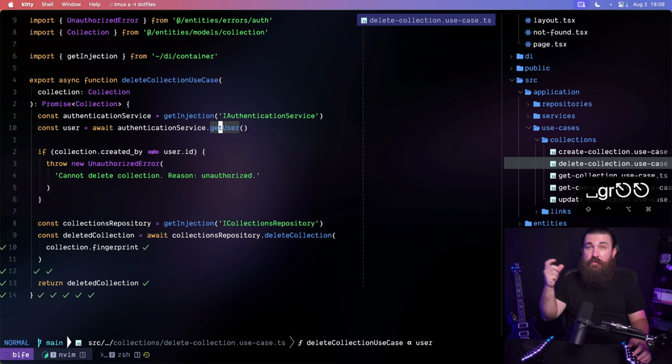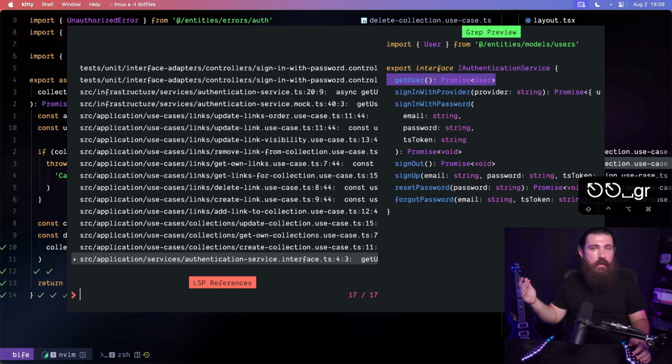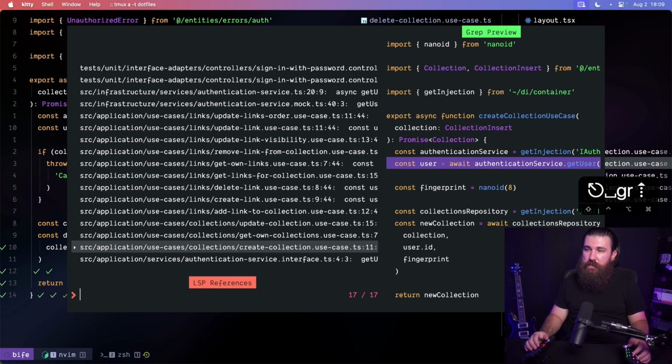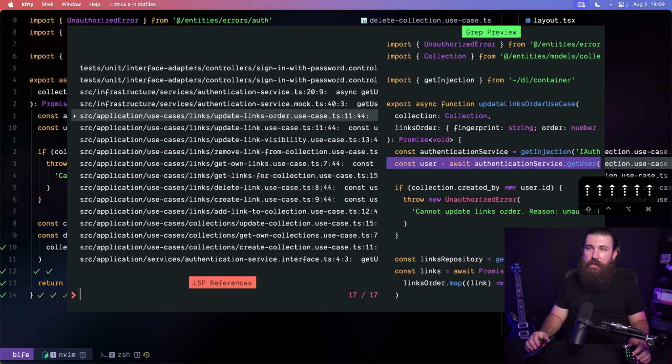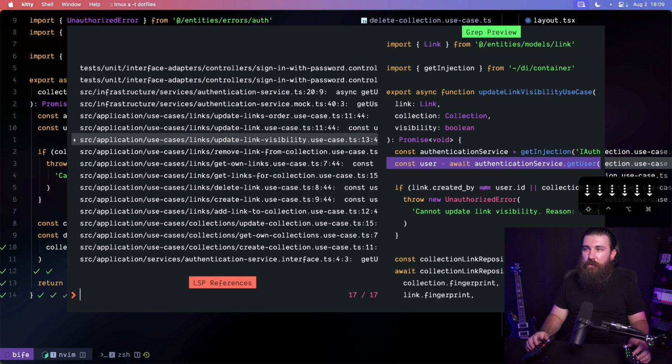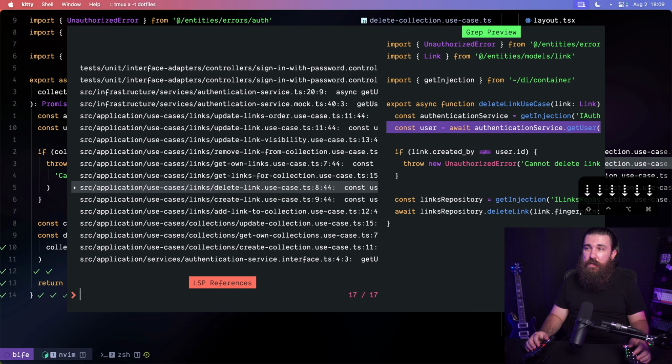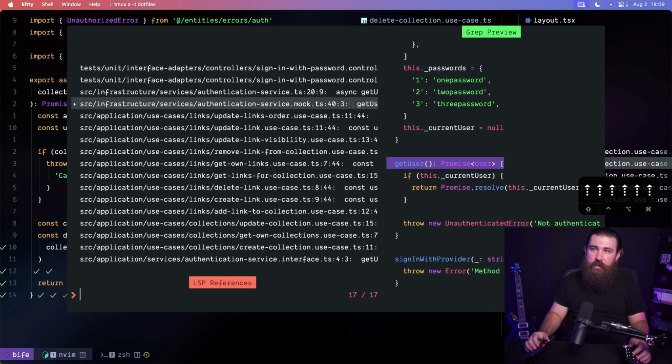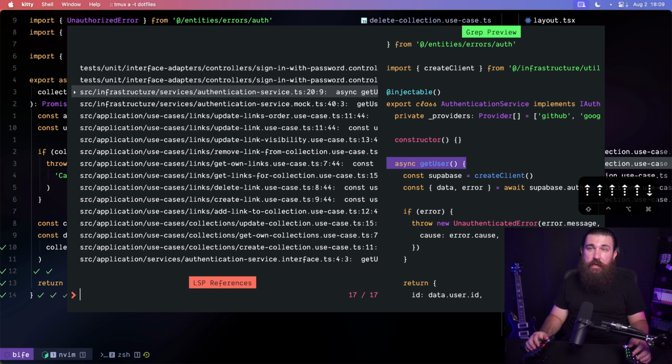If I want to see all of the references of the get user method, for example, every file and every line where the get user method is being used, I can do space GR, which is go to references. And it is Telescope again, and it opens a list where I can see all of the files where the get user method is being mentioned, including implementations.